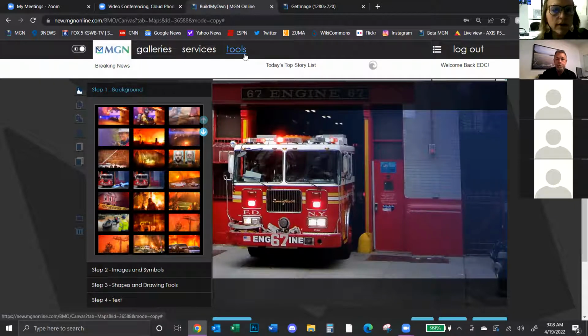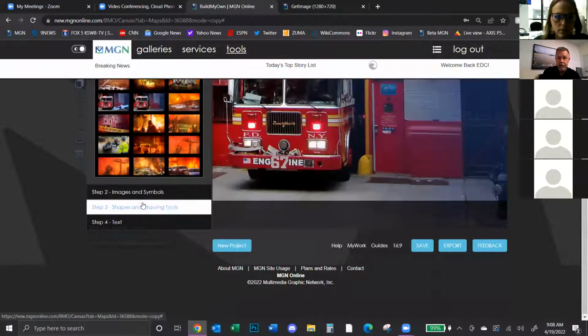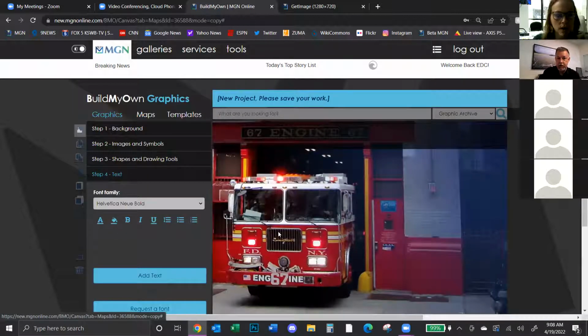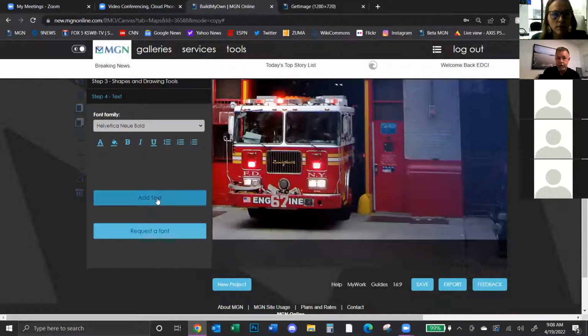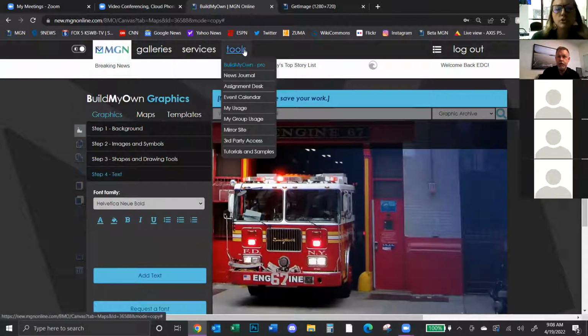Just one thing. Where did you click again to get to where you can put text? The screen you're on, what drop down menu did you click to get to this point? Yep. So it starts off right here at background, and I searched the background and selected it. Then down below that are your different steps where you can have the text. It's all under the build my own graphics up at the top. Oh yeah, that's right, it's going to be under tools. Under tools, perfect. And then BMO Pro. Okay, good deal. All right, good.